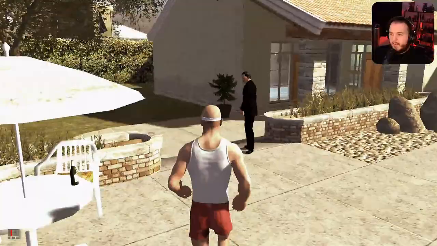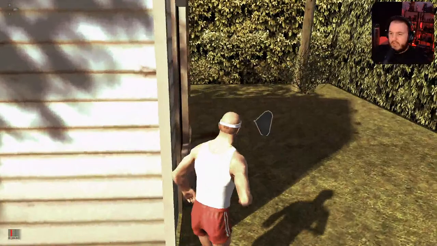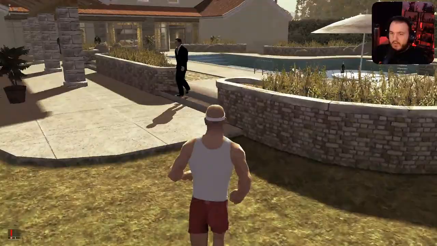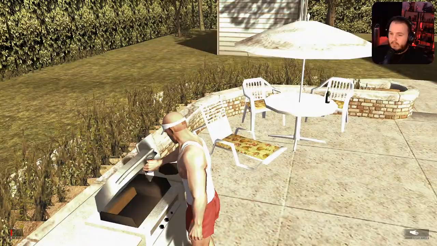Oh, right. I need to grab the barbecue. Lighter fluid again. How do we have the barbecue, though? I wonder what we do to get that started. I feel like I'm taking way too long on these missions, though. I'm not sure if this is supposed to take this long.